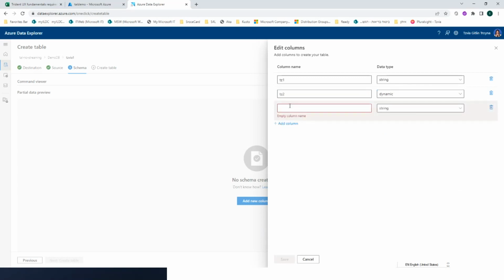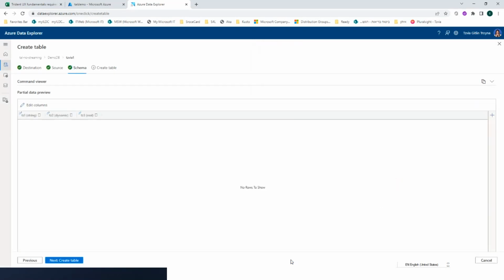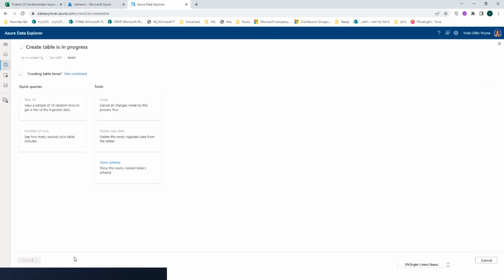And guess what will be the third column name? Correct, TZ3. And I can decide that it's real. Save it, and then I have a new table. I can just create it, and that's it. I have a new table.